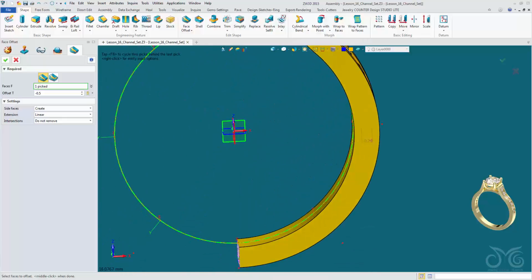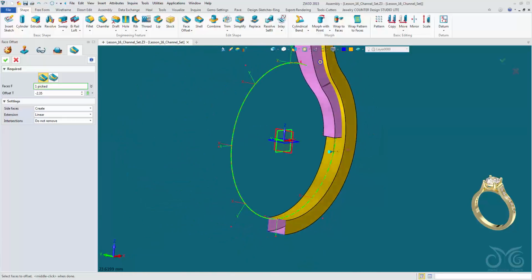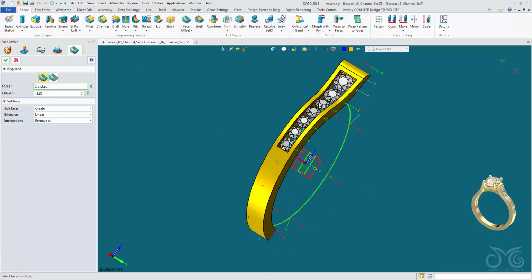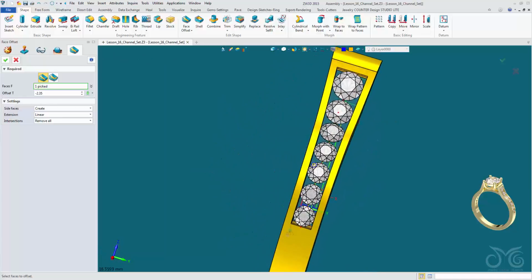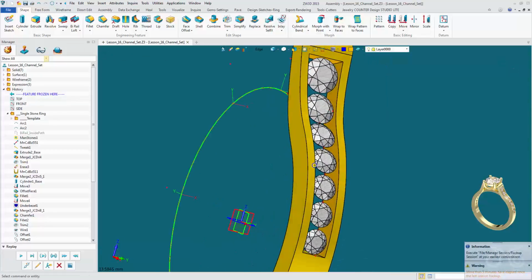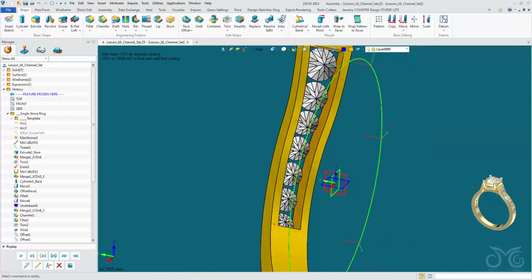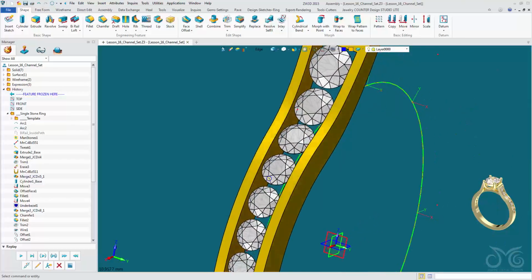I want to bring it all the way through. Okay, and then I can use intersections removal. So we're just cutting away the material in the middle there. Confirm the operation. Okay, we've cut away the material. We just needed that face in order to create the gems between two curves command.